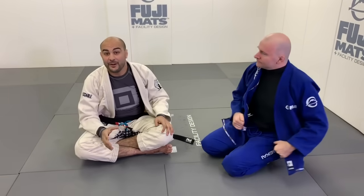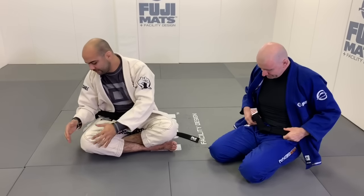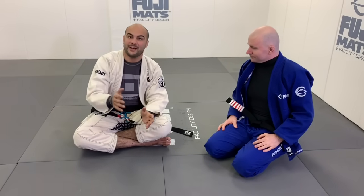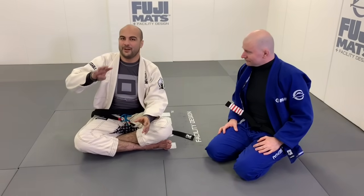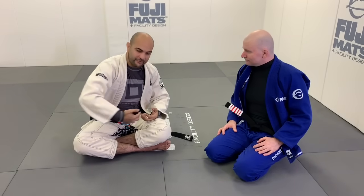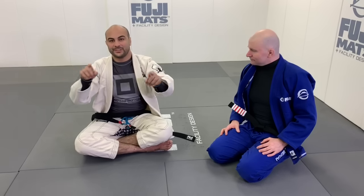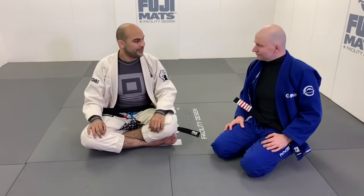I got it. Guys, very, very cool, because everything John showed here, I had seen before, like how to use the knee close to the hip, the knee underneath the armpit. But it's amazing how he breaks it down detail by detail and how he systemizes the thing. So I had never thought about these four edges, like the knee here, the knee there, the hand underneath the arm, the body over there, and the shoulder. I knew that, but I had never thought about how one piece is connected to the other, and that's what's going to make the person stuck in the side control. So I think that was very, very cool, John.